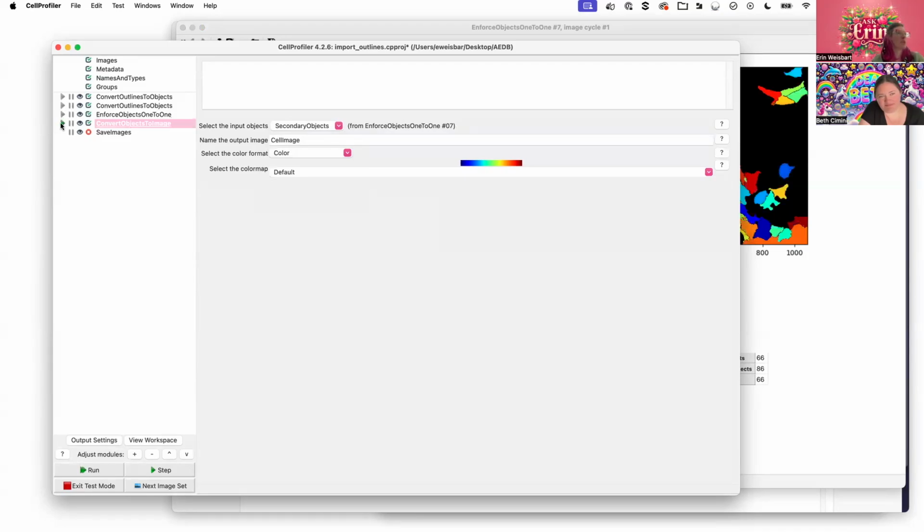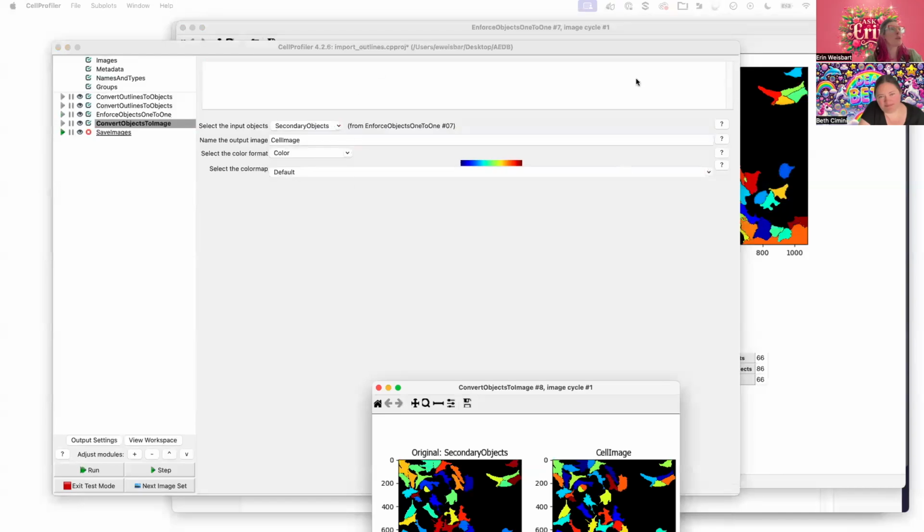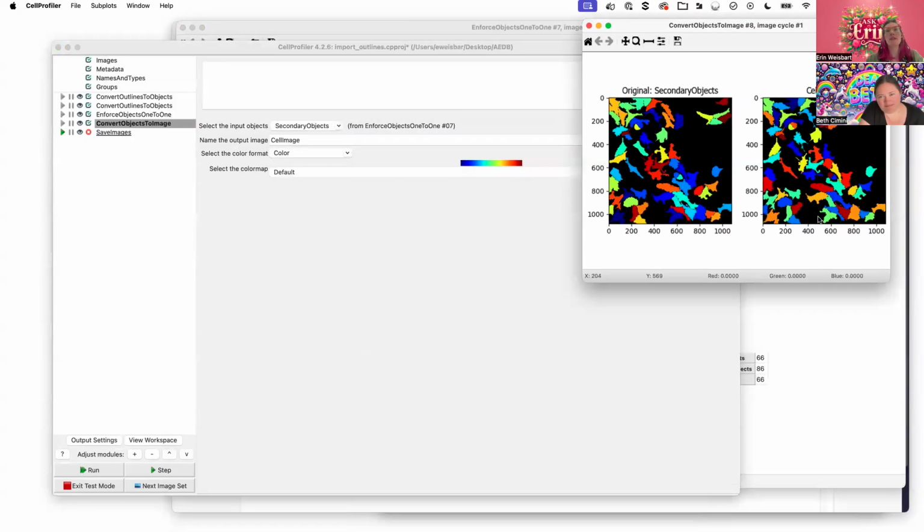So I can actually just show you really quickly what those look like. If we wanted to output this as our cell image, it looks much like the module display that we can use to save out.